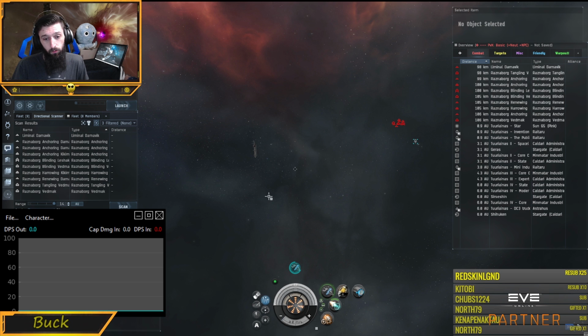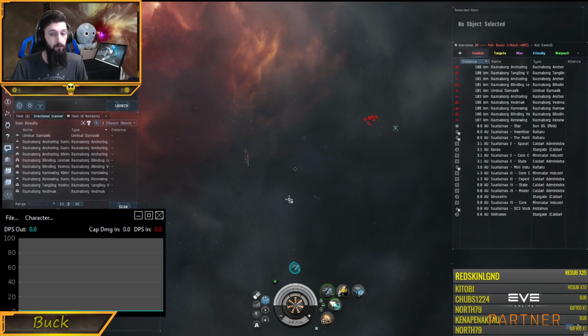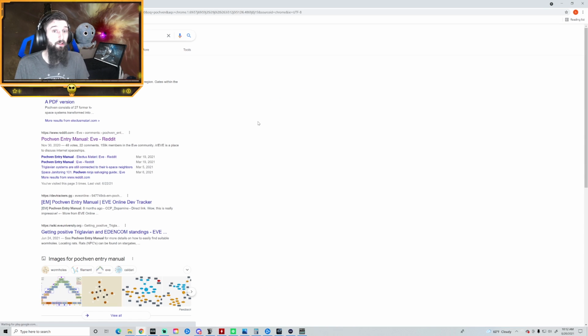To locate systems where these wormholes are, there are 2 ways to do it. You can look at archived versions of Dotlan, pre-Pochven. Locate a system that is now in Pochven, and then these wormholes will spawn anywhere within 3 jumps of that system. The other way that you can locate wormholes is you can go ahead and Google the Pochven entry manual.